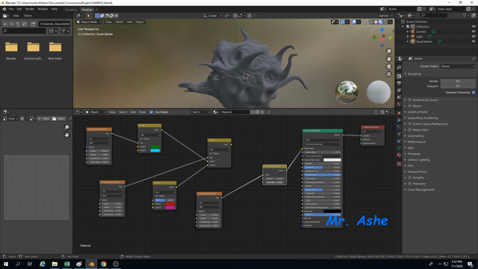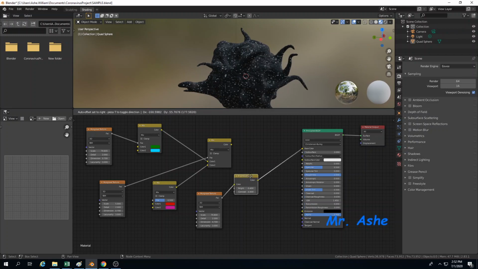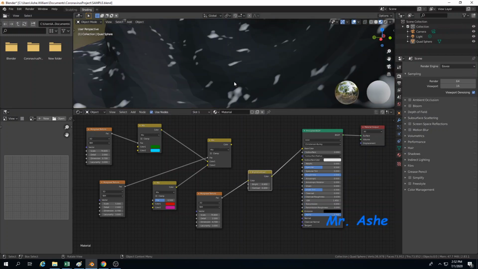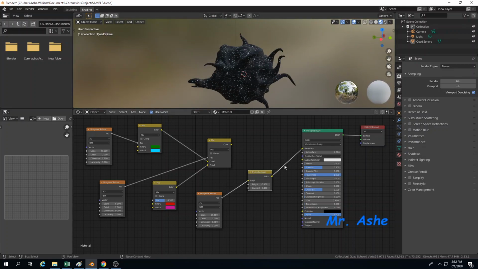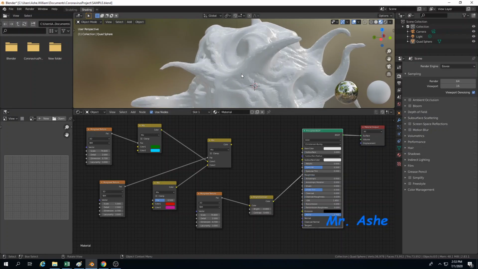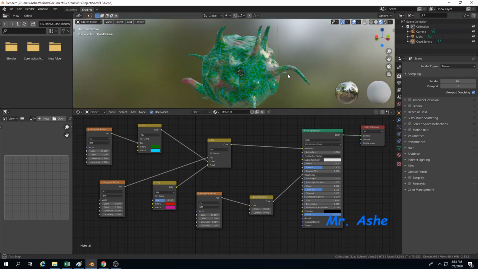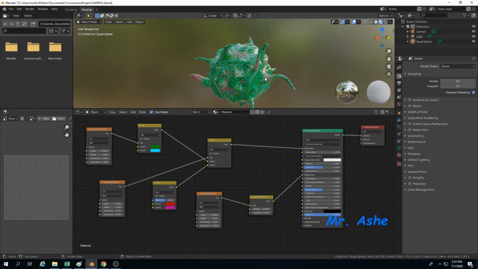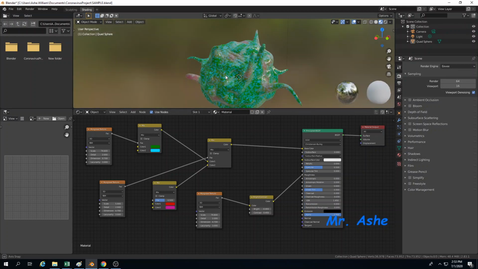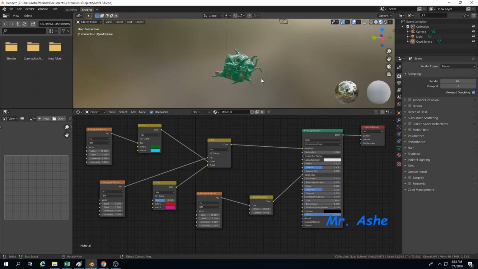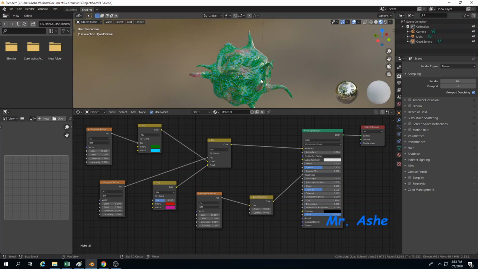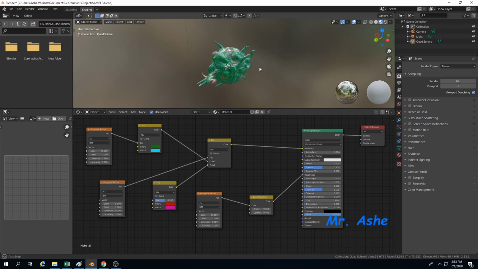Let's say I want it to act on the whole model, or let's say I just want pockets of reflectivity. I can do that, and now it's just flecks. You see, it's not going to make the whole thing shiny. So I can take this, plug it into roughness, and now I get more sporadic shiny bits instead of it being crazy shiny. So there, I got a very shiny, colorful coronavirus.